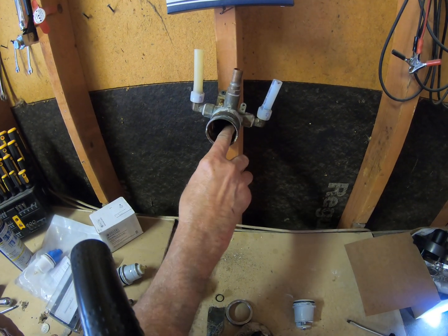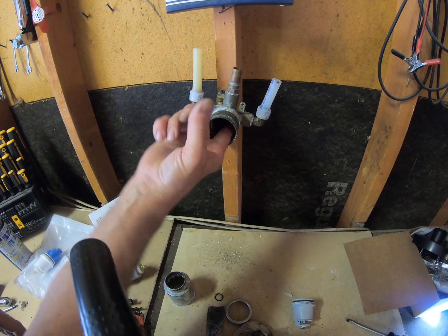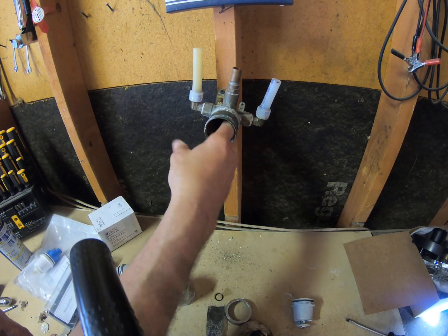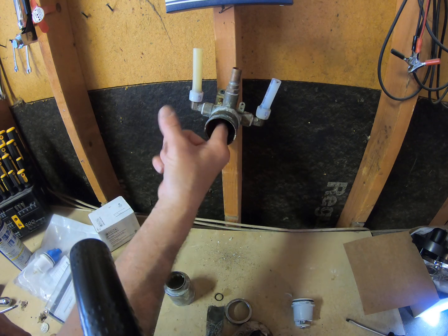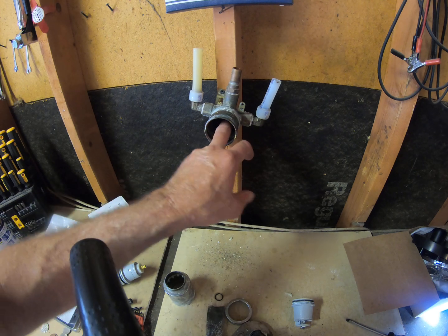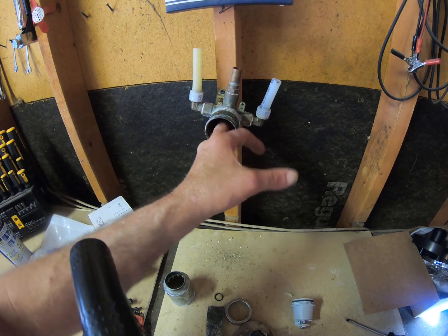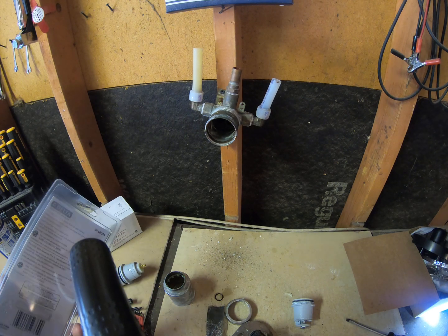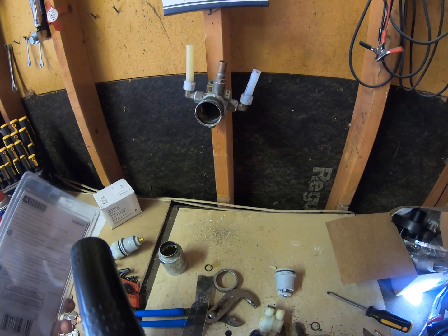Alright, so put your finger back in there again. If you don't feel any really big abrasive pieces, it should work fine for you. Those feel pretty good. If it's rough to your finger, the O-ring will not seal. Alright, now we got the parts here. I'll show you a couple of differences on these.